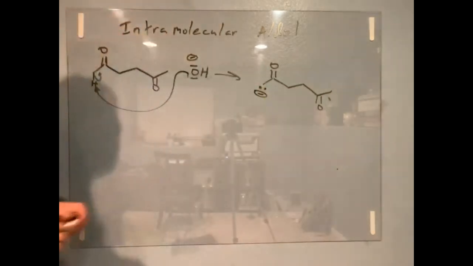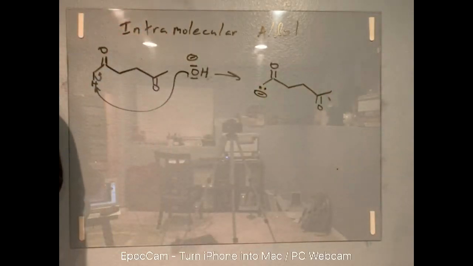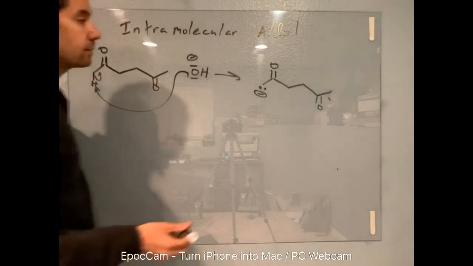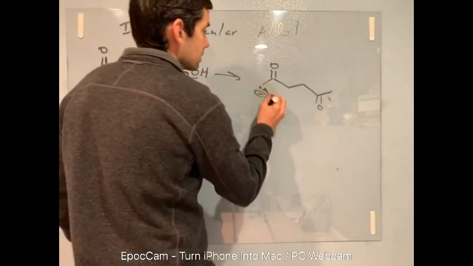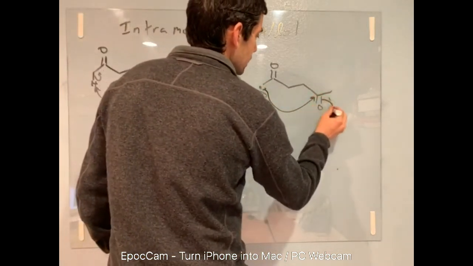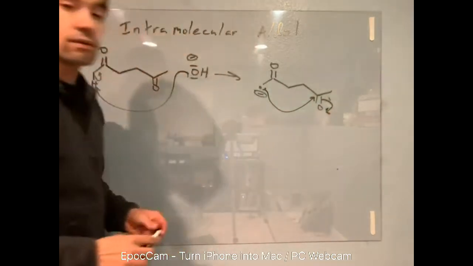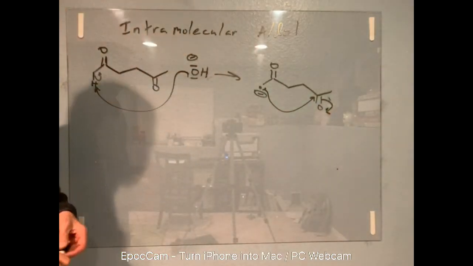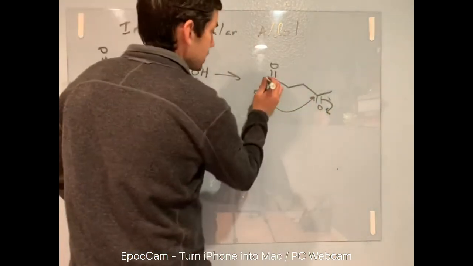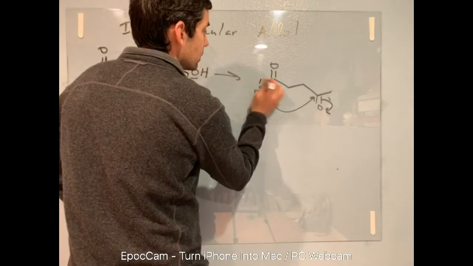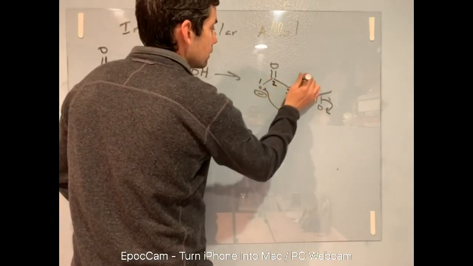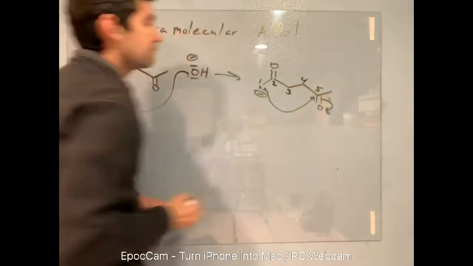All right, so we've made that enolate there, that negative charge on that carbon. This carbon is going to do what? It's going to come and attack here and cause these electrons to go out. We've seen that multiple times. Notice here, we'll count our carbons and keep track of everything. 1, 2, 3, 4, and 5.